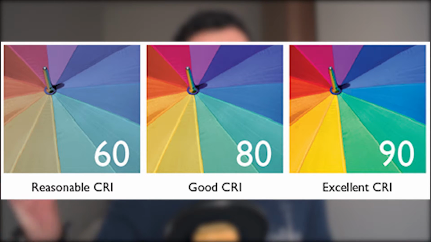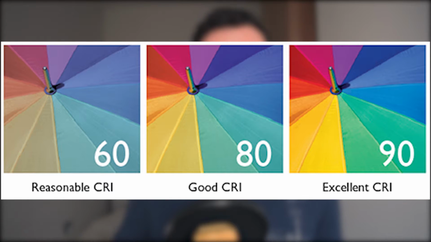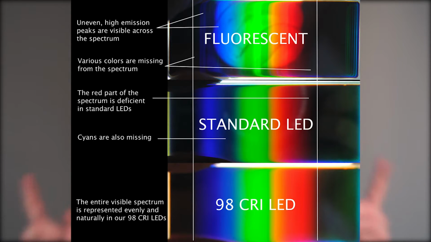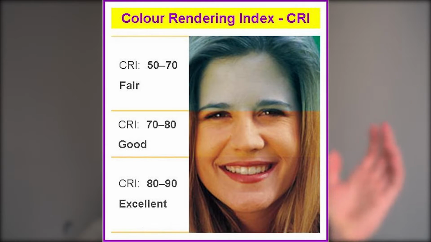The higher the percentage of the emission of light from the light source that covers the wider range of the visible spectrum. So basically, if you have a 95% rated CRI LED light, that means the light is going to emit 95% of visible colors, which means you're going to be able to perceive 95% of the colors that you would perceive if you took the item under the sun, for example.